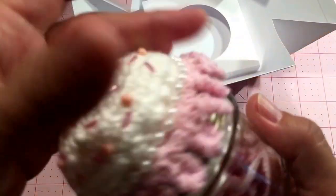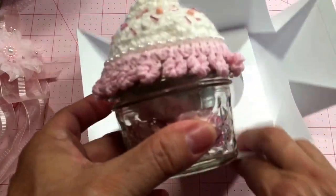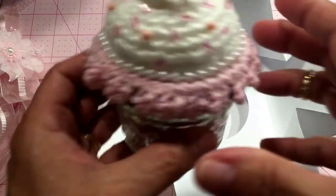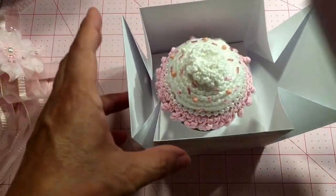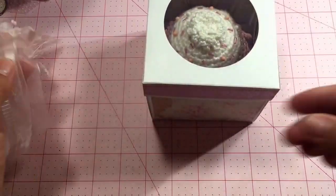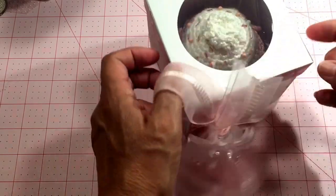So this closes back up — isn't this just like the cutest thing ever? It's like I just want to gobble it up. It's a teeny tiny jar that fits perfectly into this box that I made, and it's all packaged up for my swap partner. I can't wait till she gets it and shares it.